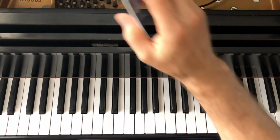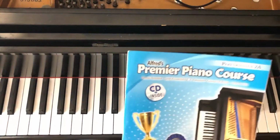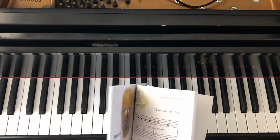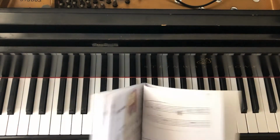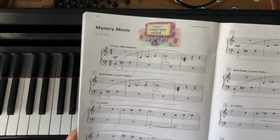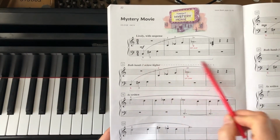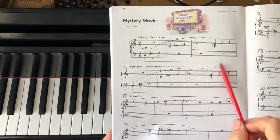We're now going to go to the performance book, and we'll be playing pages 22 and 23 in this book right here. This is Mystery Movie. Here we have the pedal coming down here, and then it goes up there. So you gotta watch these pedal marks now.